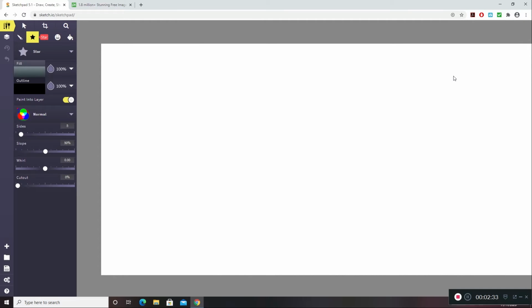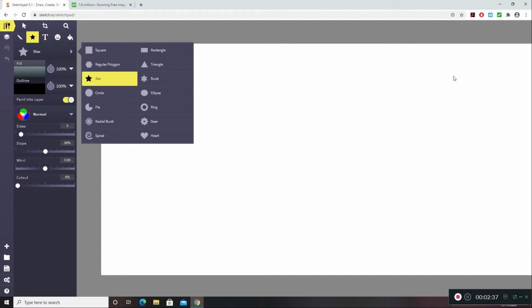Then we have the star tool. If you click on the arrow here, it will allow you to use shapes. So if you're not so confident in your drawing, or you're not really into drawing, or you think you can't really draw what you want, then I would suggest using these shapes here that are already custom made. You can use a combination of shapes and maybe some words to make your own logo.